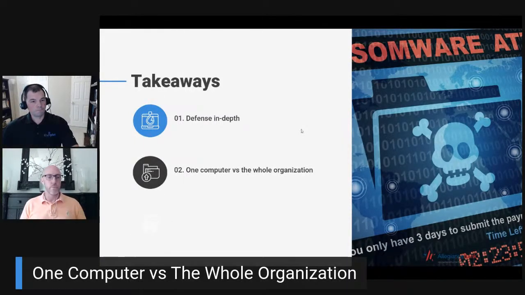And when I look at number 2, this is really the concept of assume breach, zero trust. It's a different story if you've got one computer that gets breached versus your entire organization. So imagine your laptop gets ransomware on it and you need to rebuild it. Not a big deal. Imagine every single file share across the company has ransomware on it. Nobody can get email, nobody can get PDF, Word, Excel, and all your backups are gone.